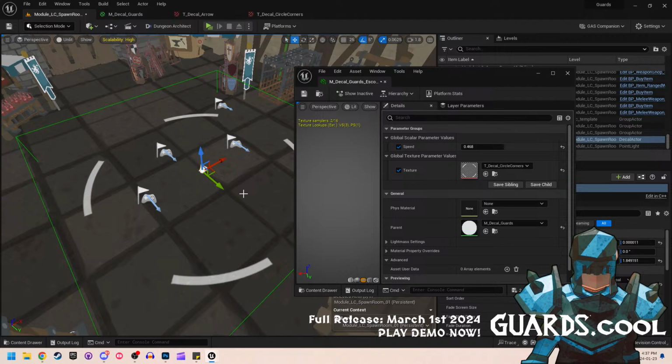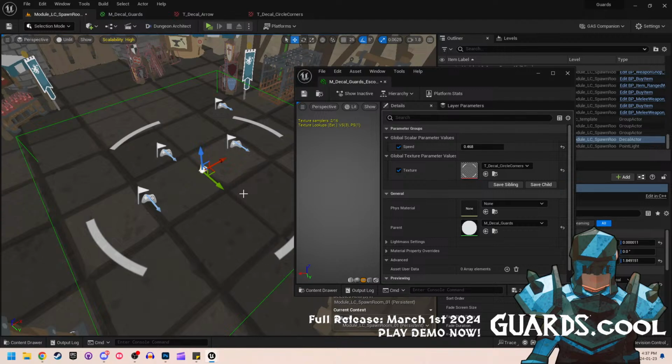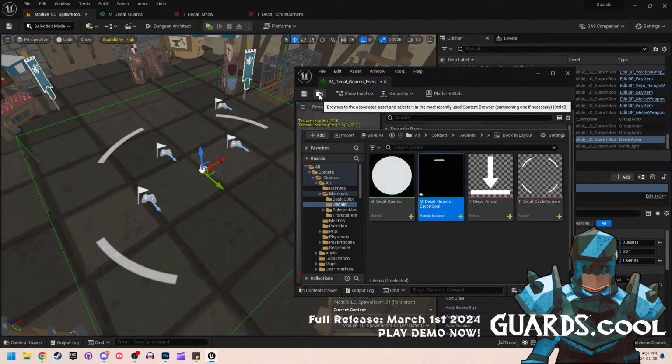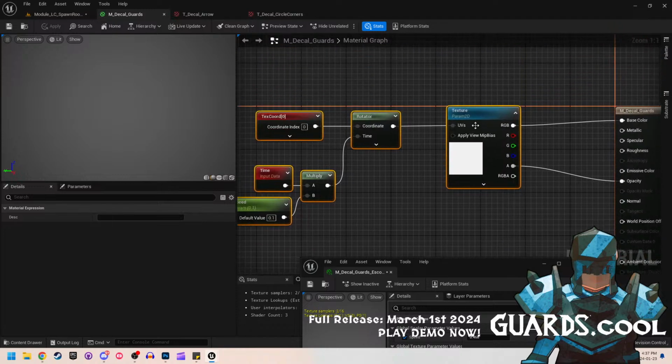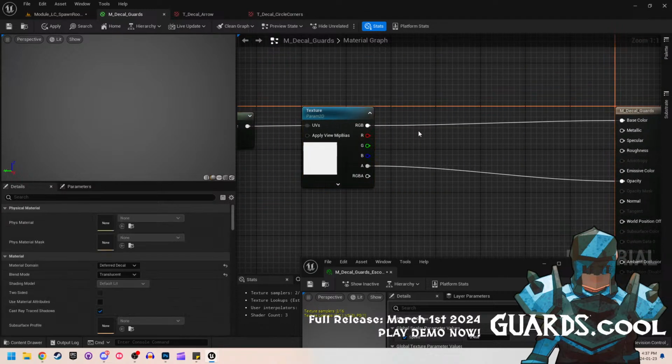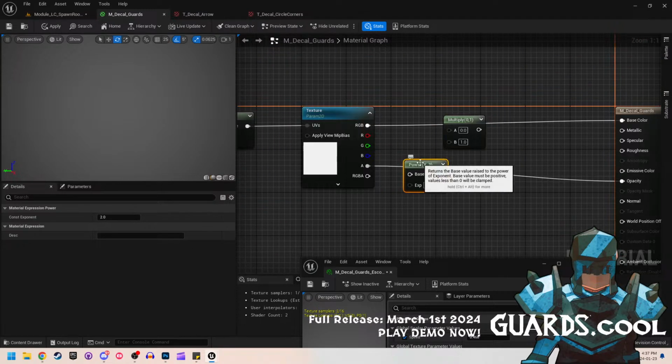And then the next thing that I want to do is color it. So in our material, we've got the default color here, and then we can create a new color.